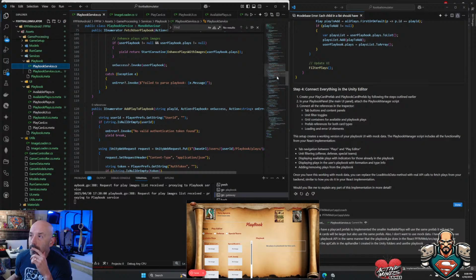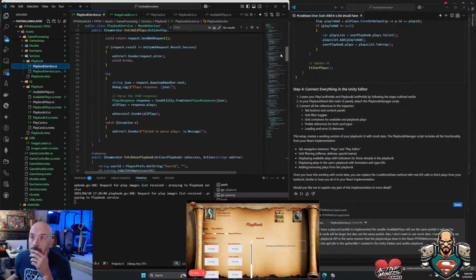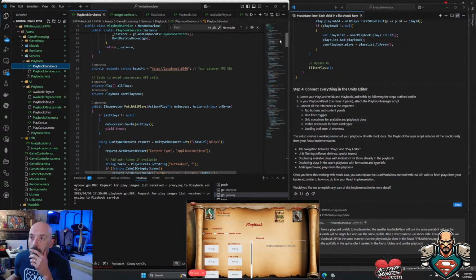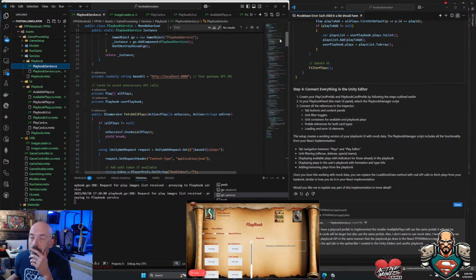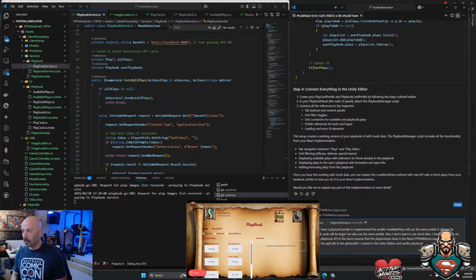This one might make API calls. Fetch, yeah, all right. I guess services. Fetch all plays. Create Unity folders and use the playbook.